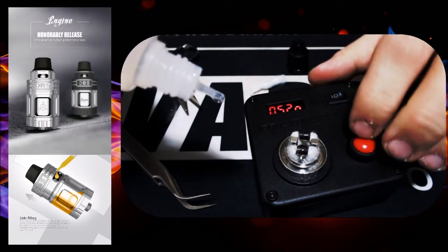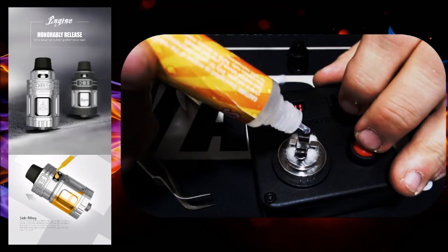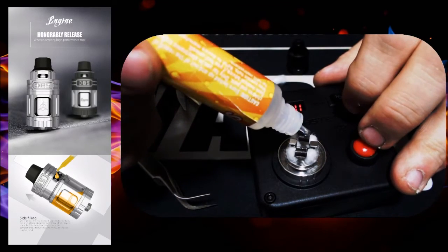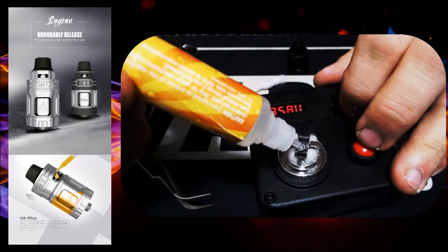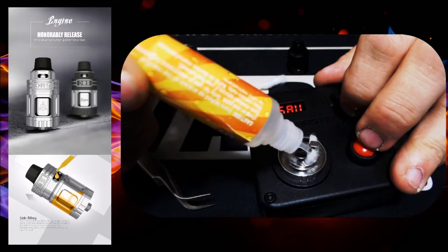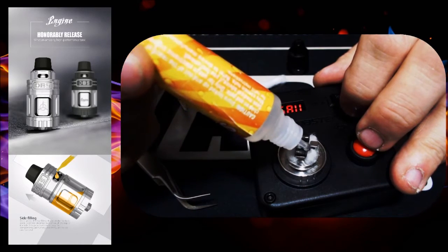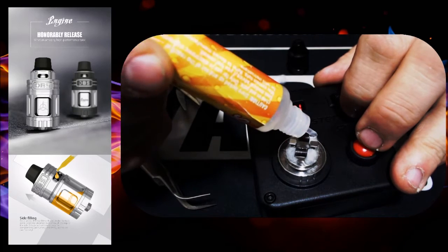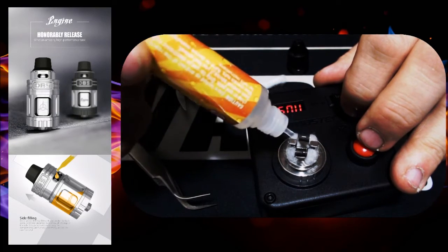Now, I like to just gently fire it a little bit just to warm the coils up, because as you warm the coils up, it'll take the juice in. See? It just goes bump, bump. Because the juice is cool anyway, so it cools it down. It's a nice orange flavoured juice, this is.